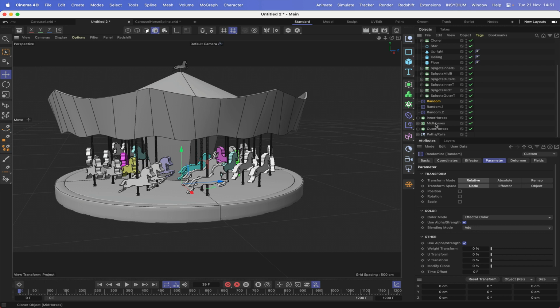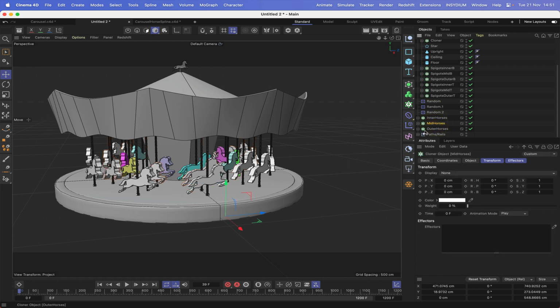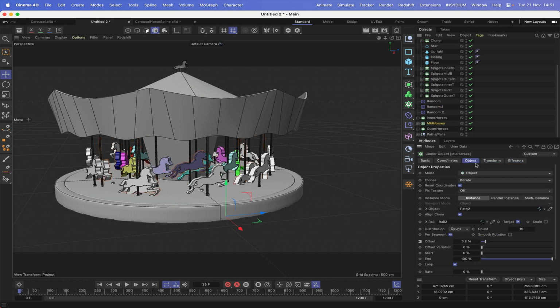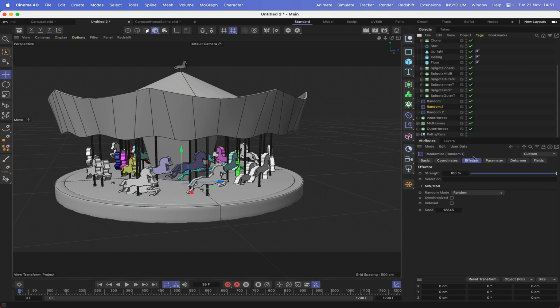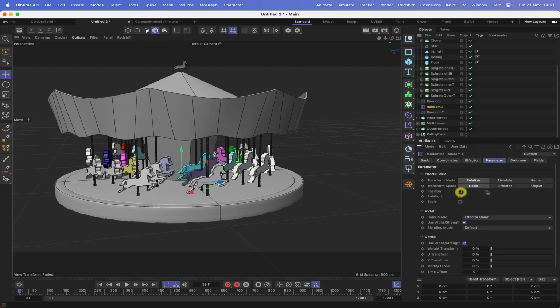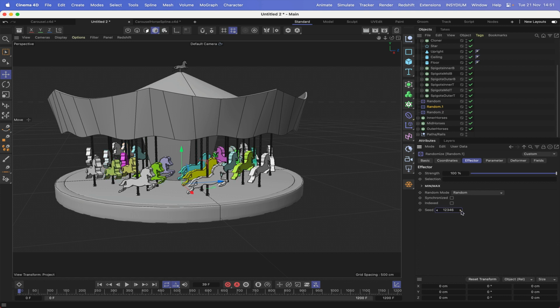As I say, same thing with these others. Just go into here, drop random one in there. Again, in the object, we don't wish to transform that, but we do wish to transform the colors, which is what we've got. We've got colors there, effector color, blending mode, add. We can change the random seed as well so that they're not exactly the same. Make that something like that. I think that will look good.